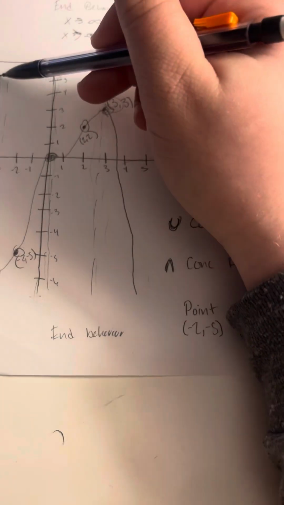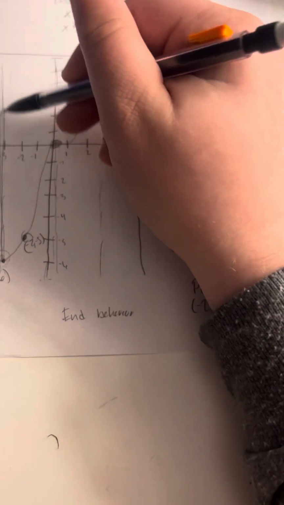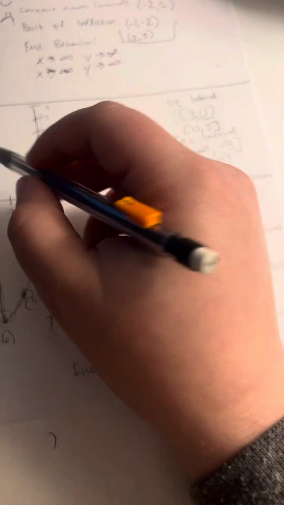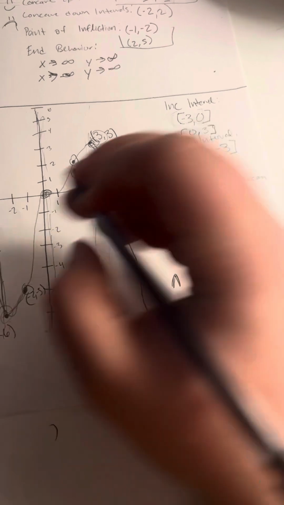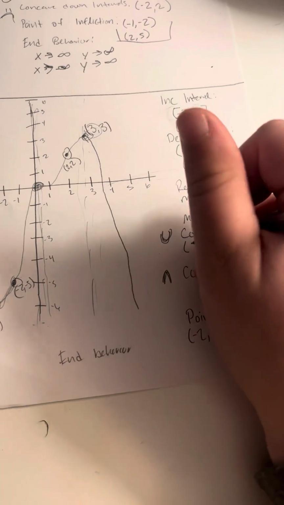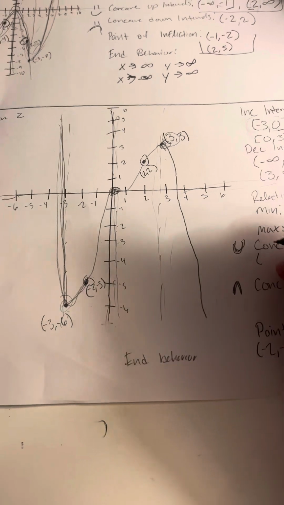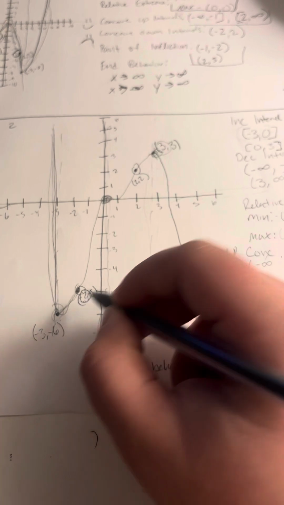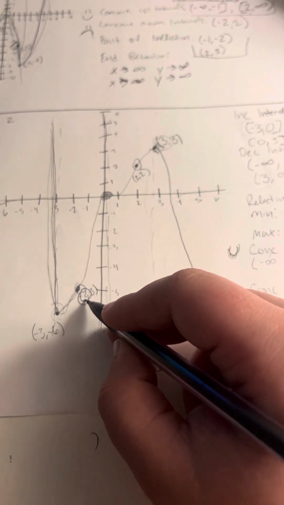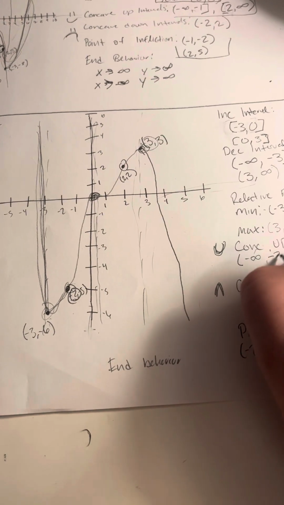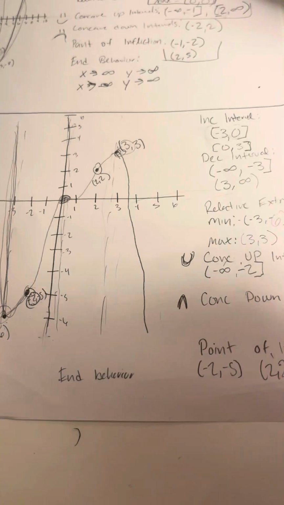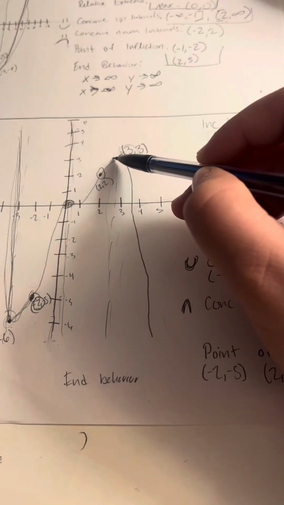So our graph looks like this all the way from here, and we're stopping at our point of inflection. So we're going to be from not included, open parentheses, I'm sorry. That's going to be negative infinity because we use our x values, all the way to our x value of this point of inflection. So it's going to be to -2 included. And then we look again, and hold on.